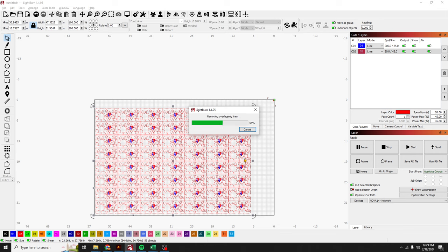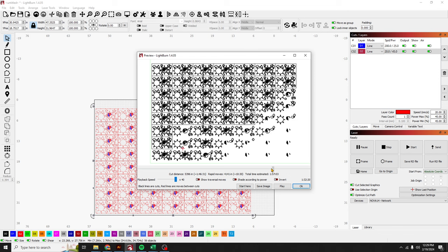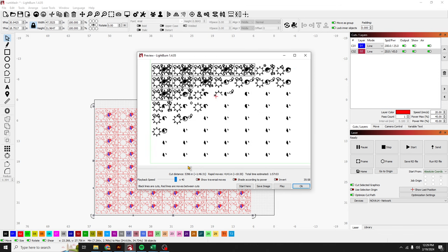What's our cut time at now? 1 hour, 57 minutes. Let's play this and see how it kind of works down towards that corner. All right, let's play it and we can watch it so that it doesn't actually cut each box. It's just cutting the sides independently on each box, and it's working from the top left to the bottom right.